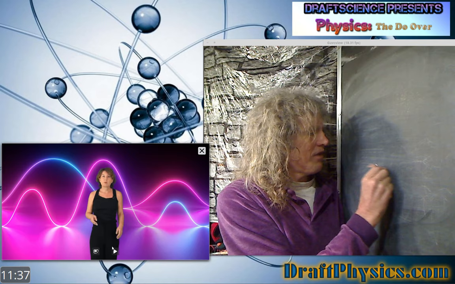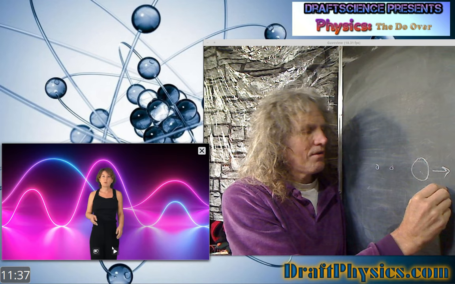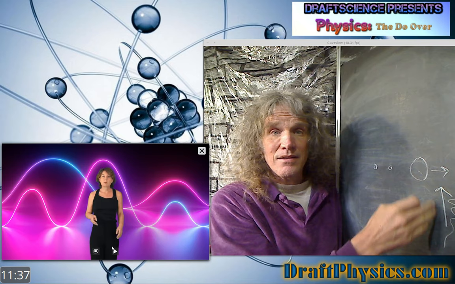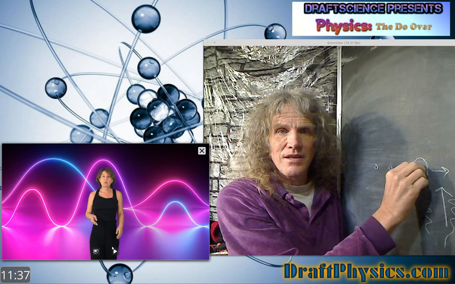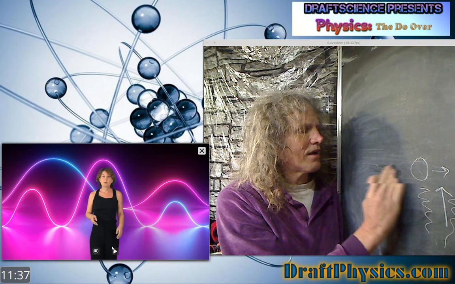Photon hits electron. Electron moves, proportional to what hit it. All right, and that's what we detect. We detect electrons moving. We can't see photons. We can only see electrons moving because they create a little bit of electricity. So that's how we detect a photon, is we gain electricity from the fact that the electron moves in the material. The movement of the electron creates an electric current. The electric current is what we detect, and so we say a photon hit. That's how a photo detector works.